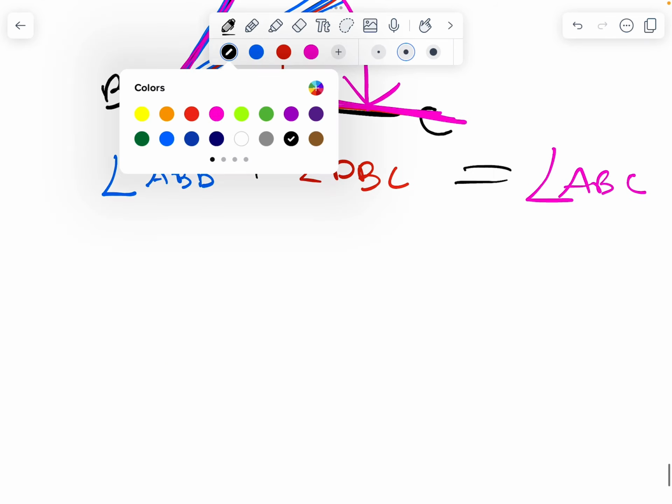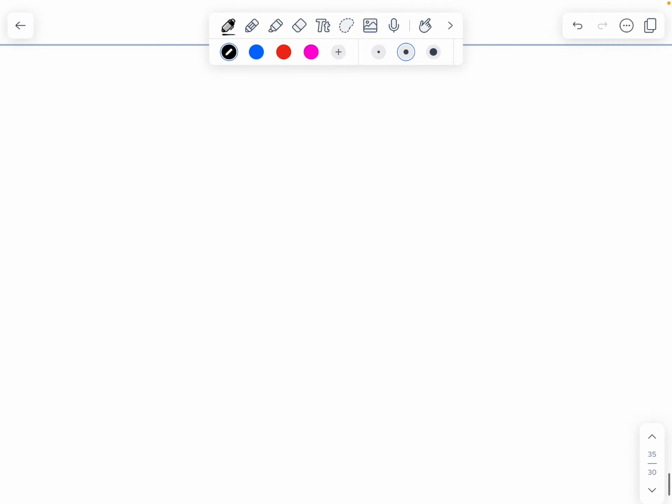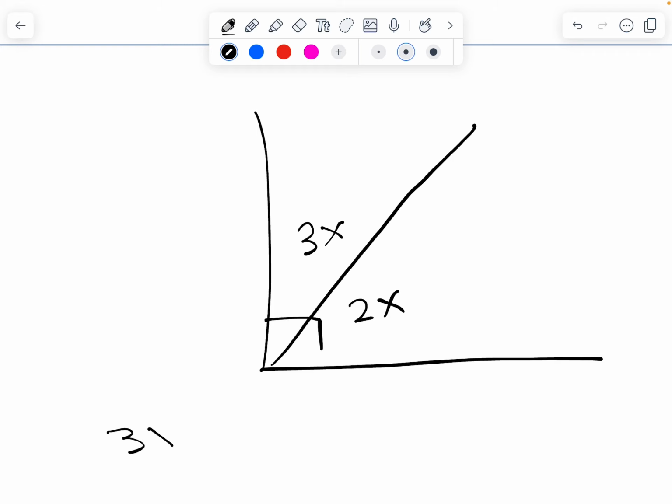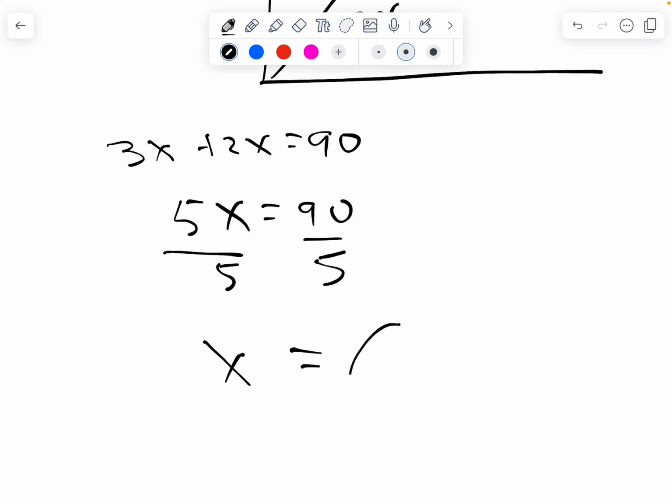Again, one more time, just intuitively, let's say you've got something like this that's 90. We can break it up into 20 and 70. Or we can break this up into 10 and 80. They're going to add up to the same thing. And like the one before, they're going to mix in some algebra here just for fun, just to keep it real. They're going to have something like 3x and 2x, and this is 90, so your equation will be something like 3x plus 2x equals 90, and you're going to add those together to be 5x equals 90, and you're going to divide both sides by 5 to find out what your x value is.